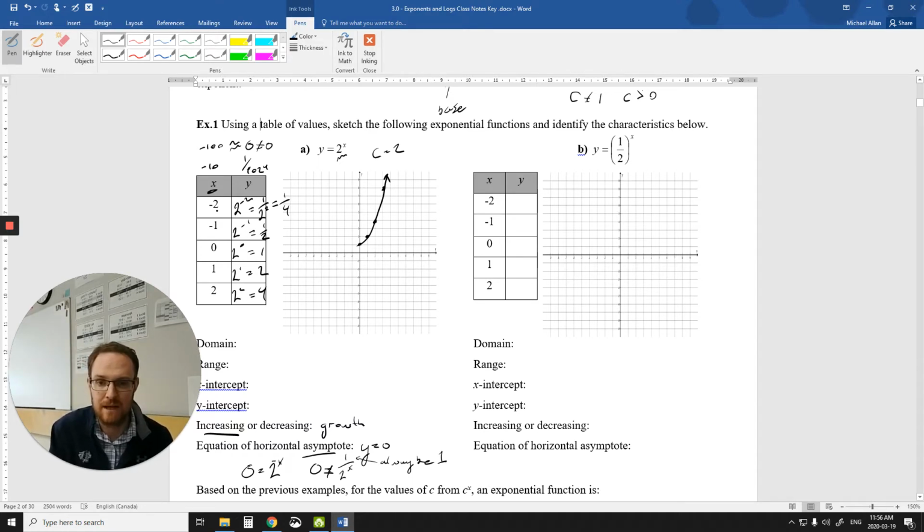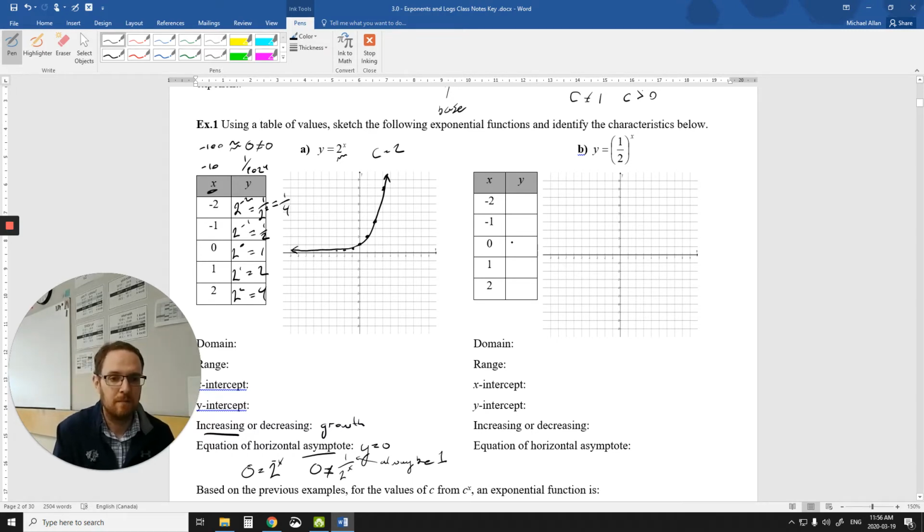And that's why, if you go back here, we don't have bases that are negative numbers, or even 0. The base cannot be 0 because we could have a divide by 0 error. Anyway, if I graph these other points in here, you can see that they're going to get closer and closer to the x-axis, but they'll never touch it. Now this is where I've got to draw that out.